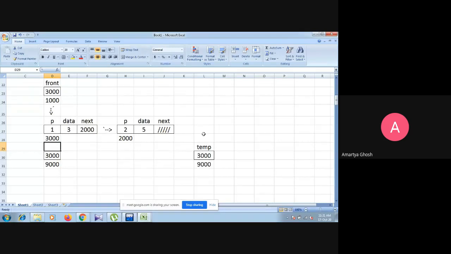So suppose the new node is allocated at 4000 and temp points at 4000, and the priority is 2, suppose.